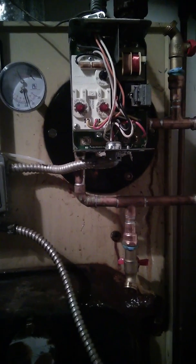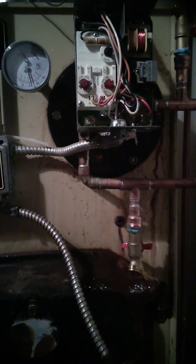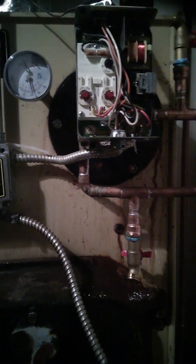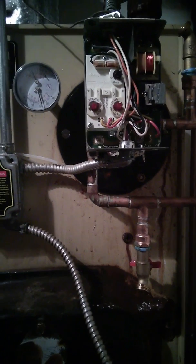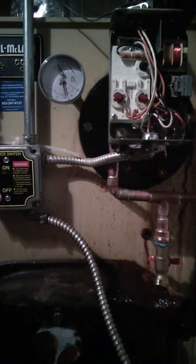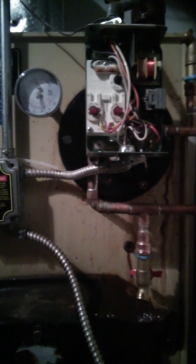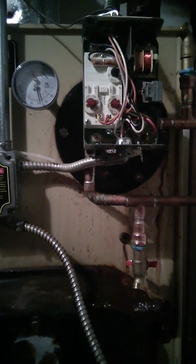The dial at the top, the black one, that's the differential. I have that set to 20 degrees. Okay, and I'm not going to explain what all that means. You can look it up. It's pretty simple, but basically it controls the temperature that your boiler heats up the water at when it turns on and off, and it sets the temperature when your furnace comes on and off based on the demand for heat in the house. I'll also show you that.